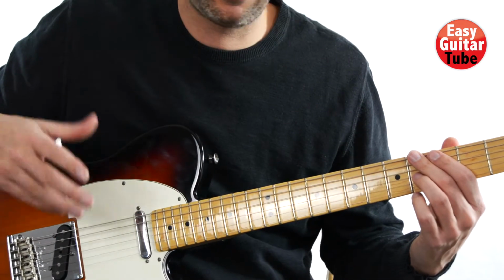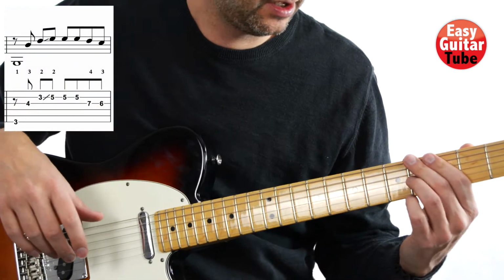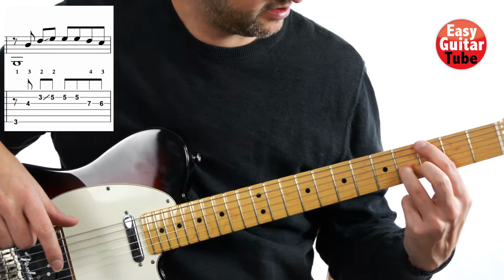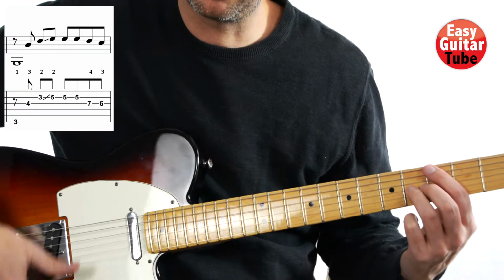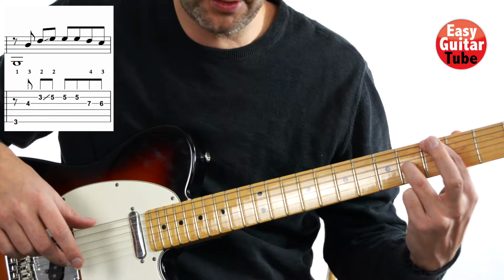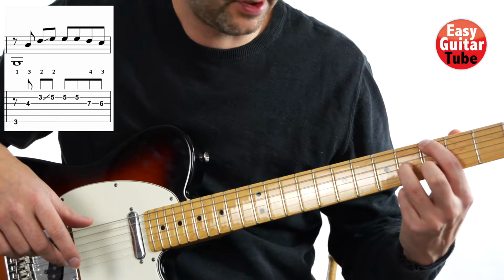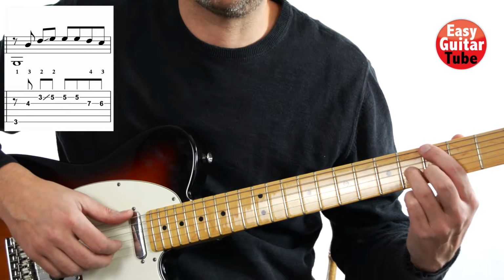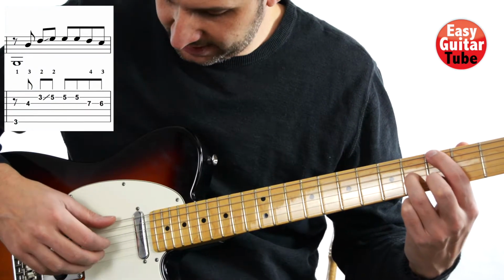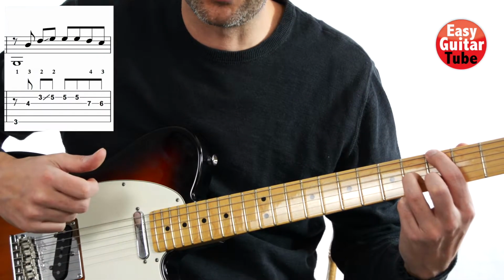Okay, and now we arrive to the fourth measure. In my opinion, this is the most difficult measure. And we do like this. We hold the same position that we had on the third measure. But now we are going to put also the second finger on the second string, third fret. Okay? And with the right hand we play 6, 3, 2.